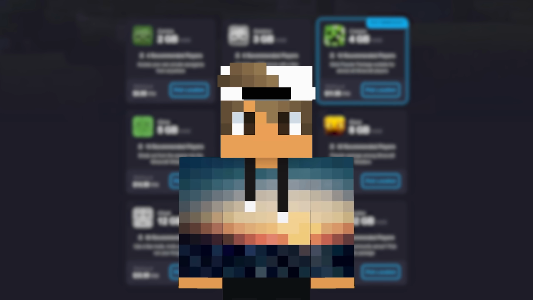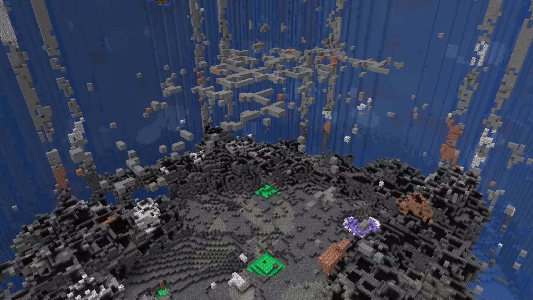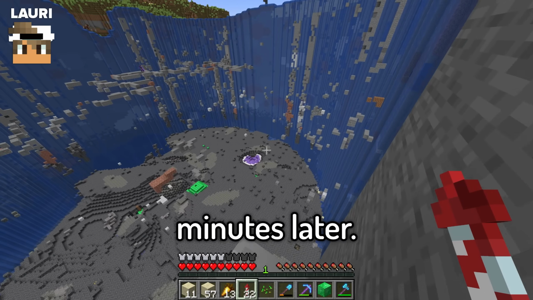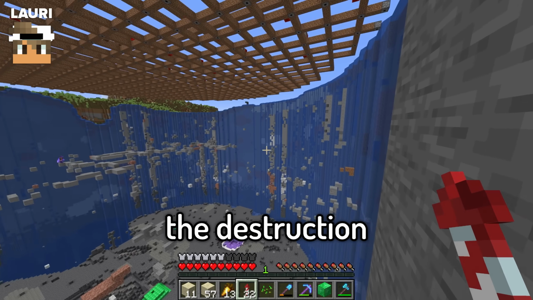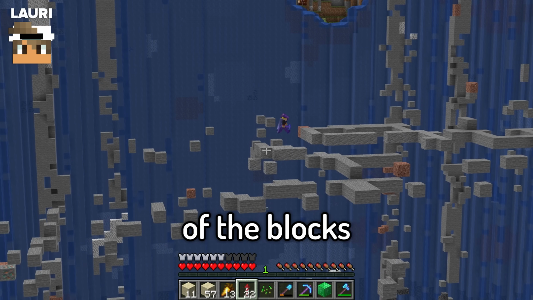But let's get back to mining. Only 10 minutes later and we have this massive hole with an almost perfectly flat floor. But as you can see, the destruction job isn't perfect, so we'll need to remove all the rest of the blocks manually here.